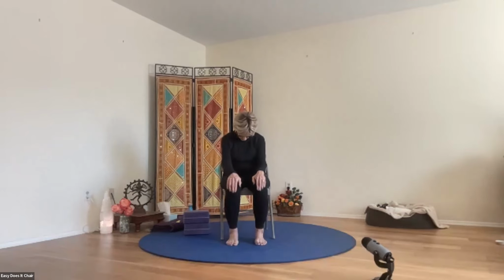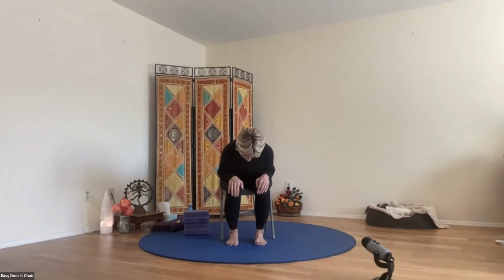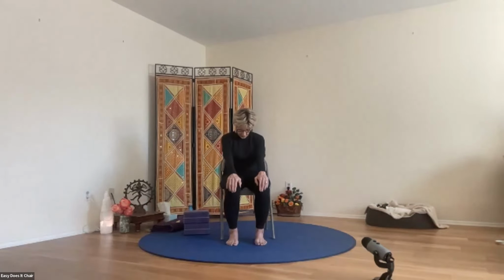Lower your elbows to your thighs. Breathe your head down, arch your back, looking way up at the sky. Exhale, head down, pull the spine back. All the breath is now out.